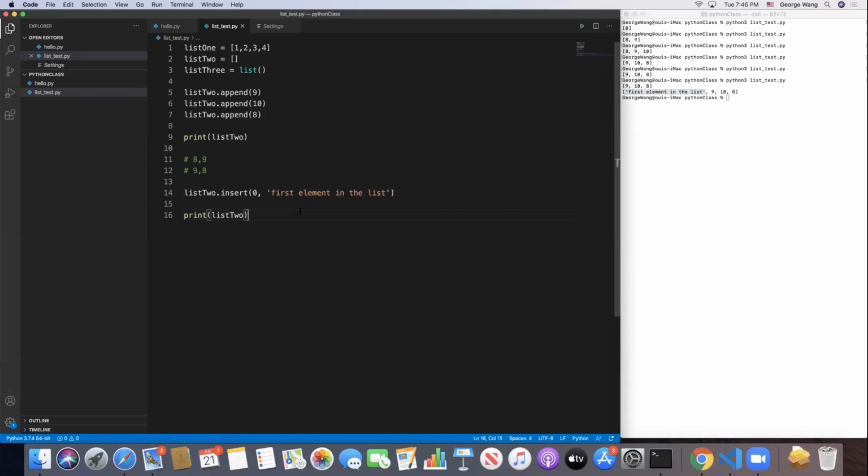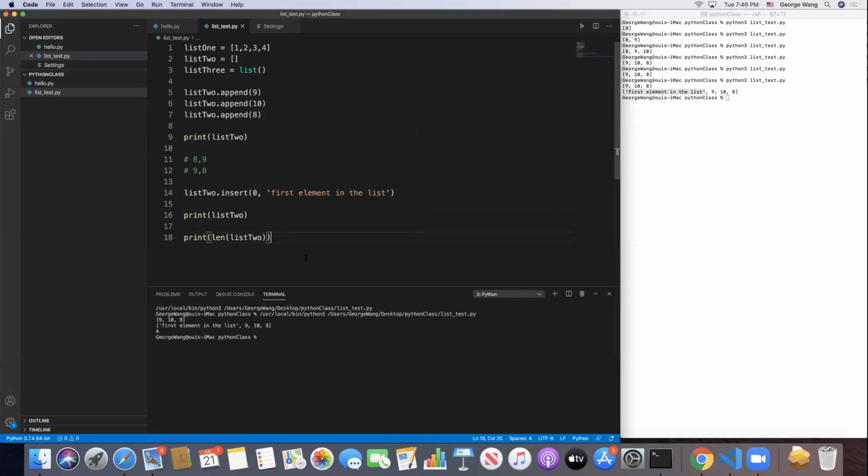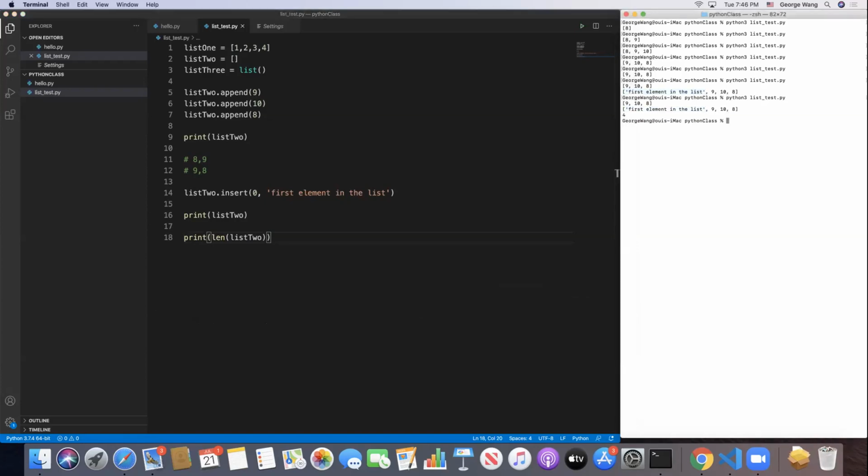And there is a very useful command you can use. It's called len, which refers to length. You can just simply go len, then the name of your list. This will tell you how big your list is. 4 here. Or easier for you guys to look at this way. It's 4. And remember how I said you can access a certain index.